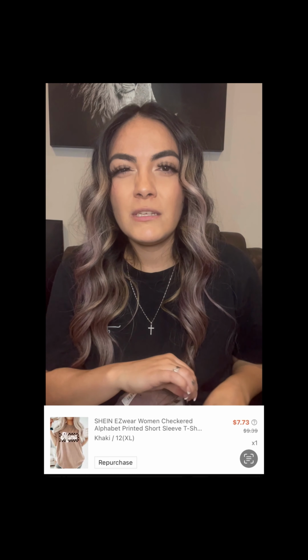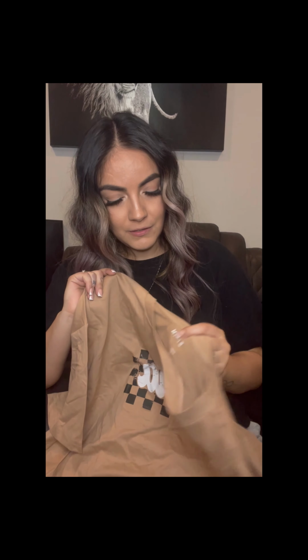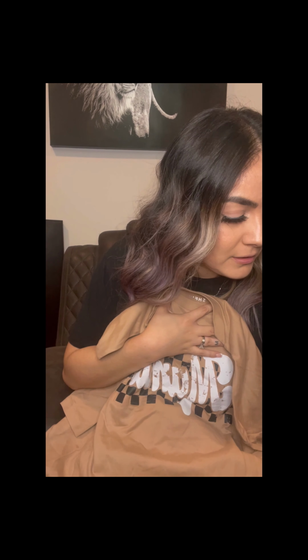I feel like I have three more pieces and we're done. Okay, this is the mama shirt. So I got this extra, extra large. Oh, never mind, extra large. And these are the kind of shirts that are extra large that I will be wearing with the leggings that I showed you right now. I would wear this with these leggings, some Uggs, good to go. See, you don't have to think too much. But the quality of the shirt is big. I'm definitely gonna order more. As a matter of fact, I have more in my cart, but I'm waiting till the end of the month to check out.